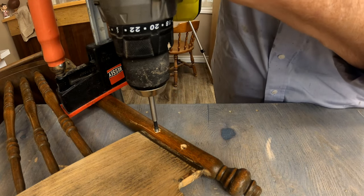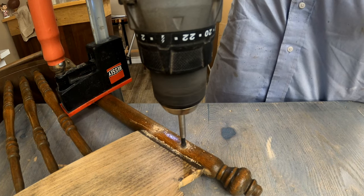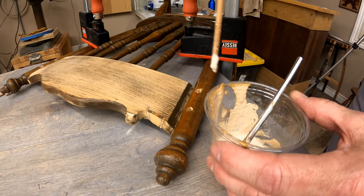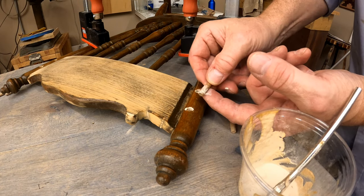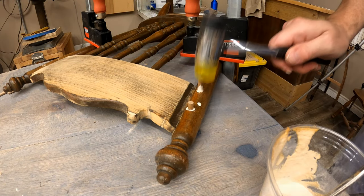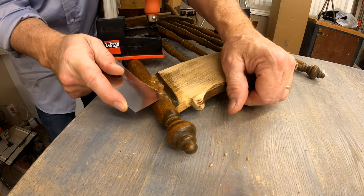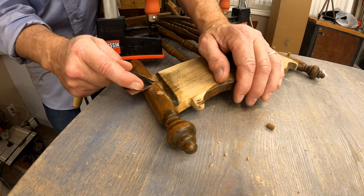Now that the back assembly was dry and tight, I needed to fill in the holes I made in order to remove those brad nails. I'll start with a quarter inch Forstner bit to start a smooth hole and minimize tear out on the spindle, then finish the dowel hole with a standard drill bit. The hole is just deep enough to pass through the spindle and the oak back and into the front side of the spindle without going through. A leftover quarter inch walnut dowel will be scary strong and easy enough to sand flush with the surface — no more sharp edged nails on my granddaughter's new chair. Wiping off that excess glue, I can trim the dowels back with a flush cut saw and I'm ready to move on to the main spindle repair.